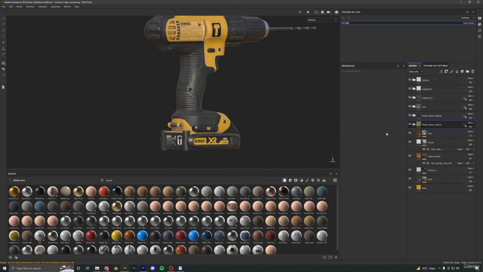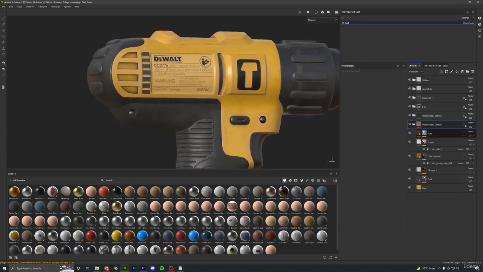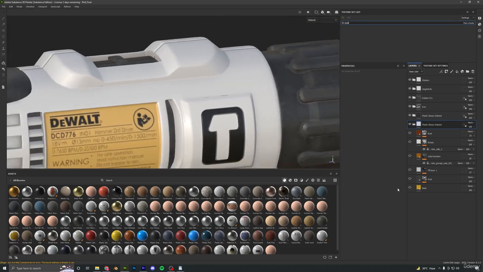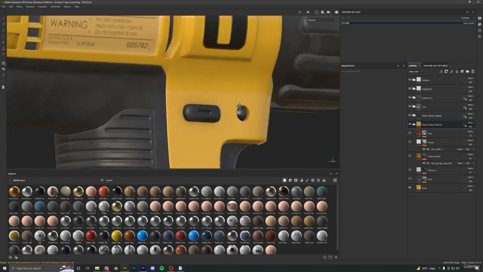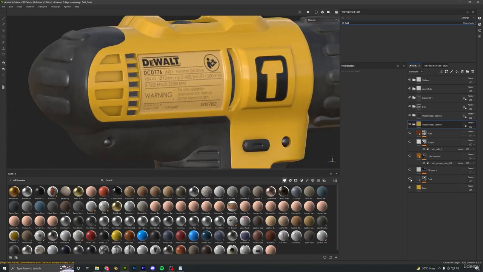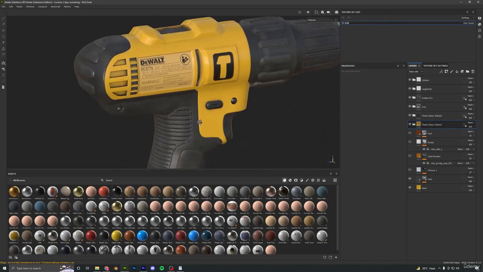So as I was talking, the Substance Painter works on a layer-based system. So let's dissect this particular material over here. I will disable all the layers, and you can just see how the layers work. If I enable this base, so this is pretty much just the yellow color with a little bit of reflection, nothing else. Then what I did was added a little bit of dust, as you can see, to give it a little bit of more realistic feel.